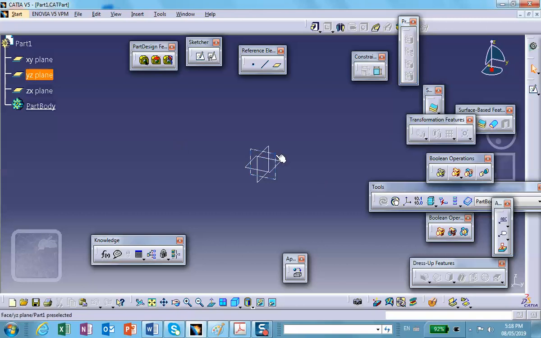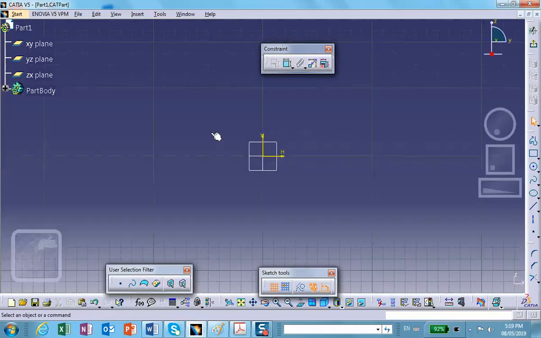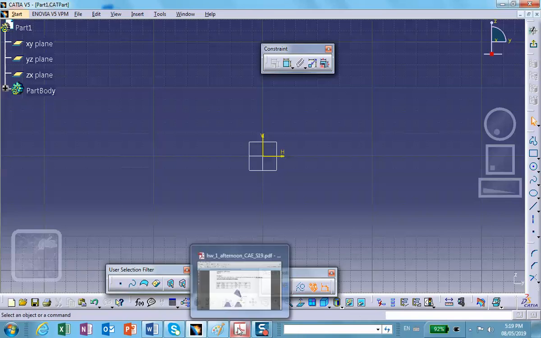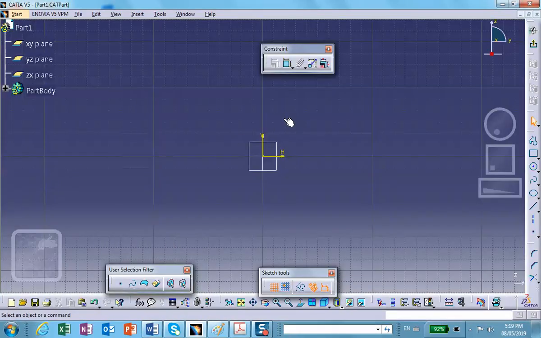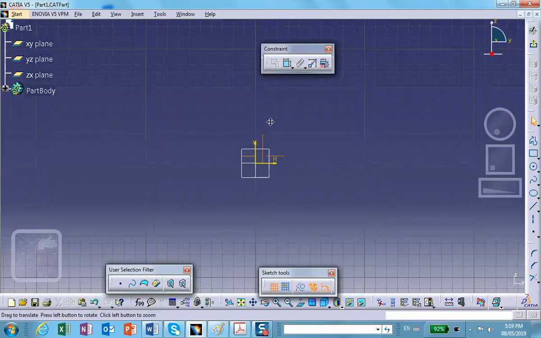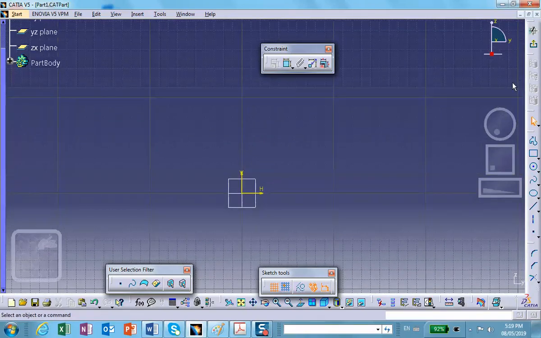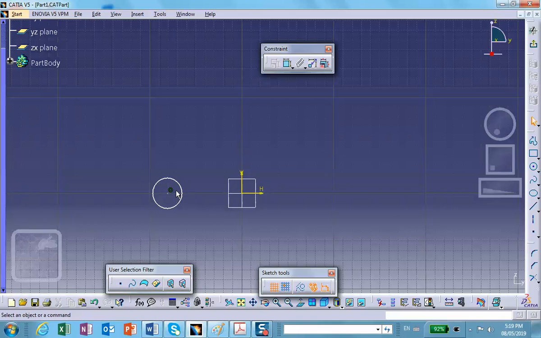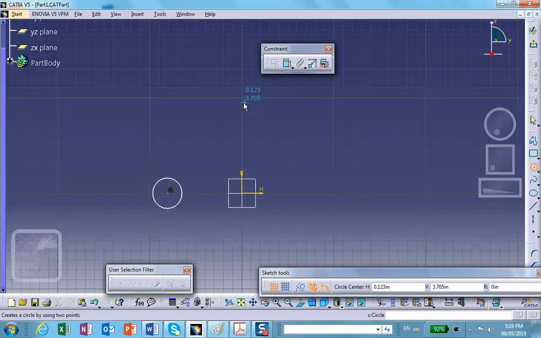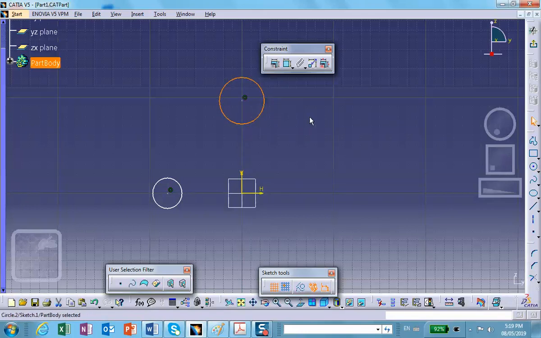All right, let's go ahead and make it. On the vertical plane, I'm going to make something that resembles what you saw there. I suggest you take a screenshot of that if you want to, or write it down so that I don't have to go back and forth. There are different ways of doing this. So let me proceed maybe like that. I'm going to make my circle here. I'm going to do half of this thing and reflect it on the other side. That's one way of doing the problem. Then another circle up there, and then the lines.